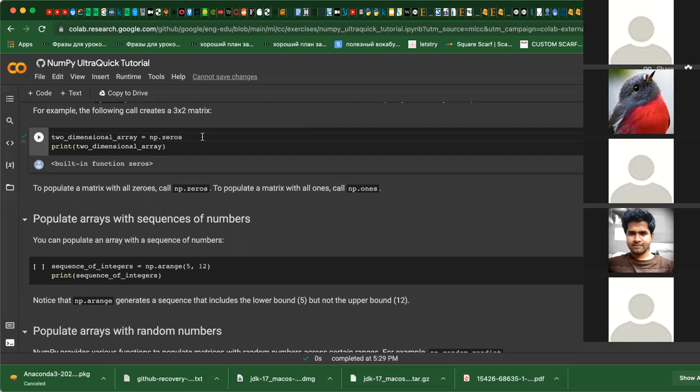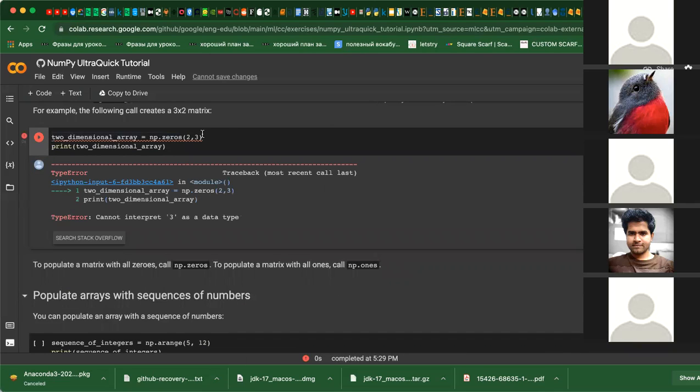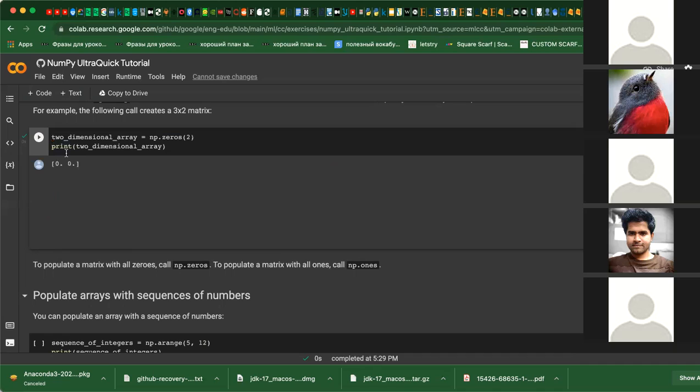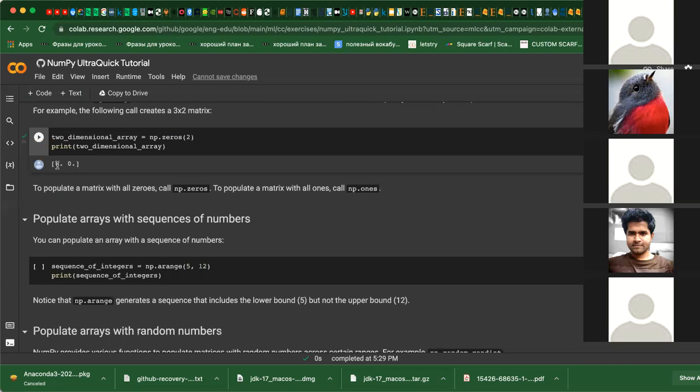Should we define the size of the matrix? Yes, maybe like this, for example. No. Okay, let's see the error. We cannot interpret 3 as a data type. I see. Like this. Okay, got it.